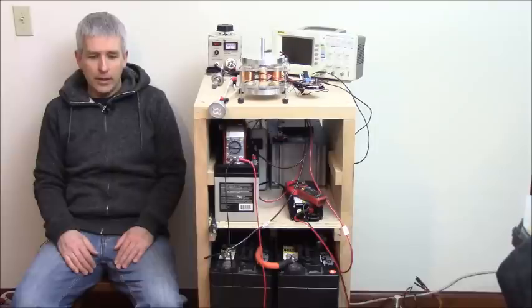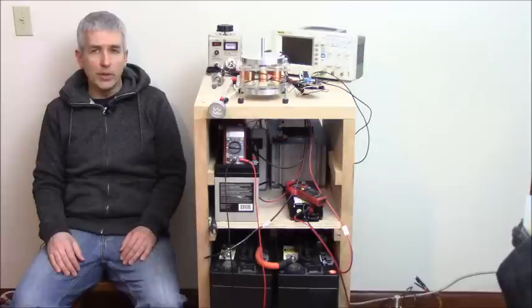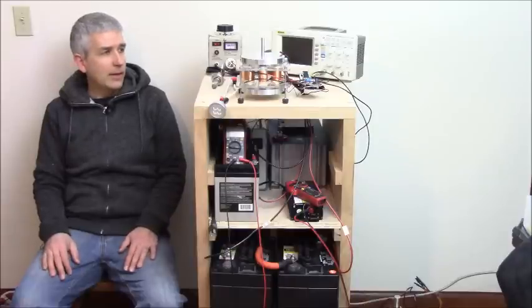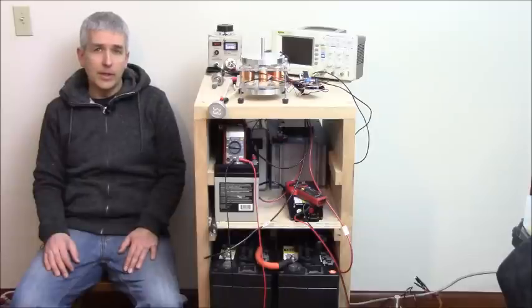So then we're going to talk about how I've changed the motors over the years, and that you can do this process with any of the motor systems, and I'm going to show several of them today. And then we're going to look at the particular upgrades that you could use to convert your motor that you have.